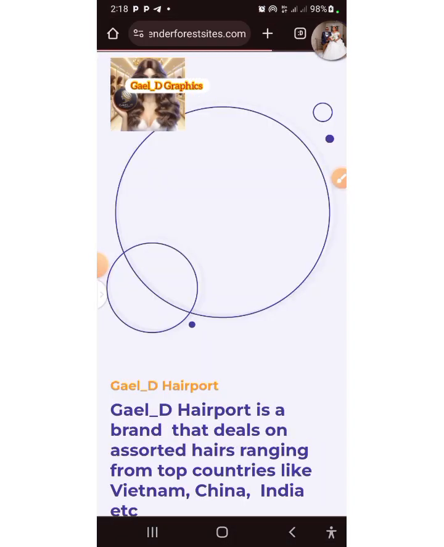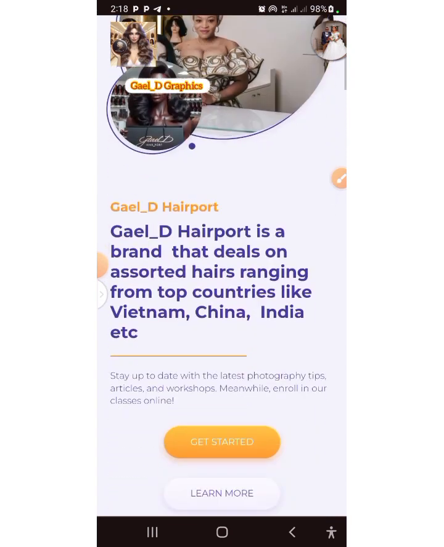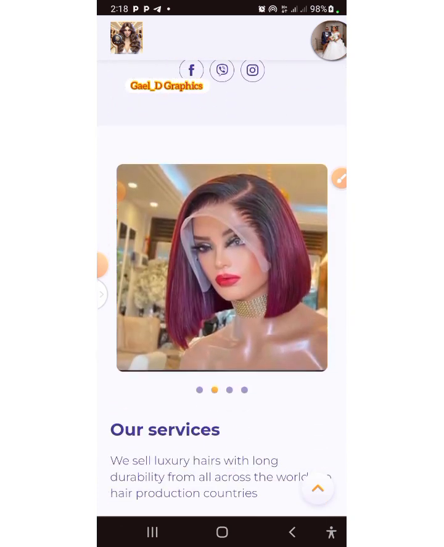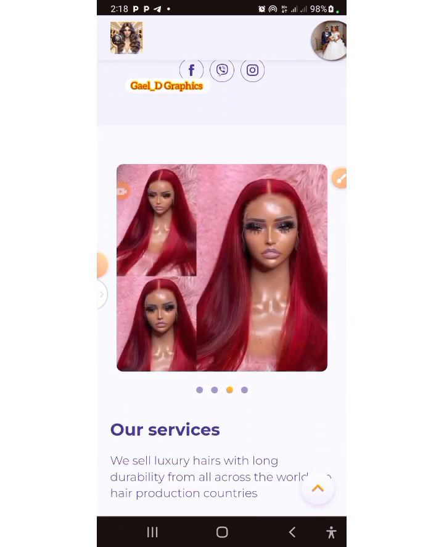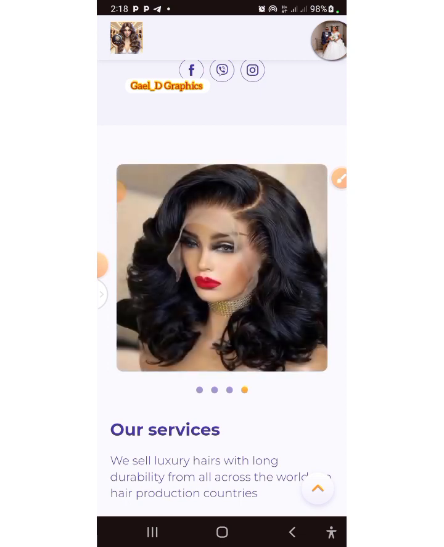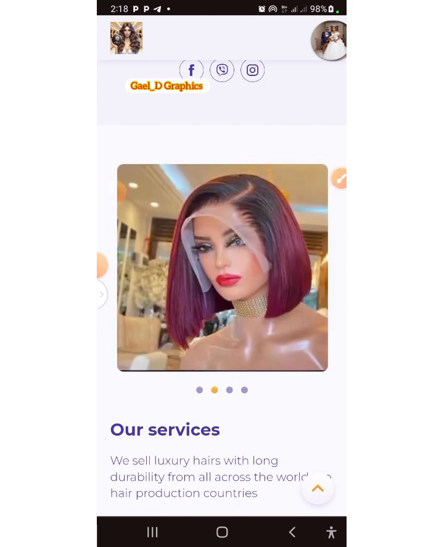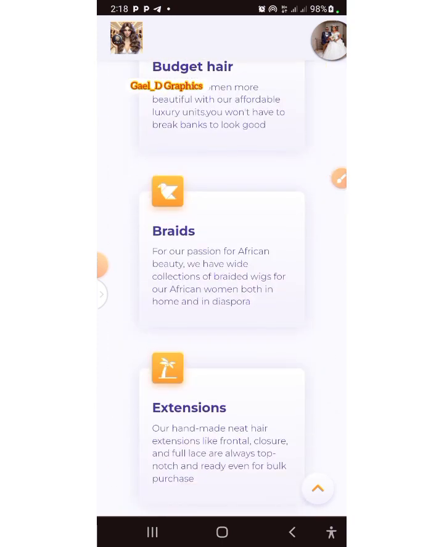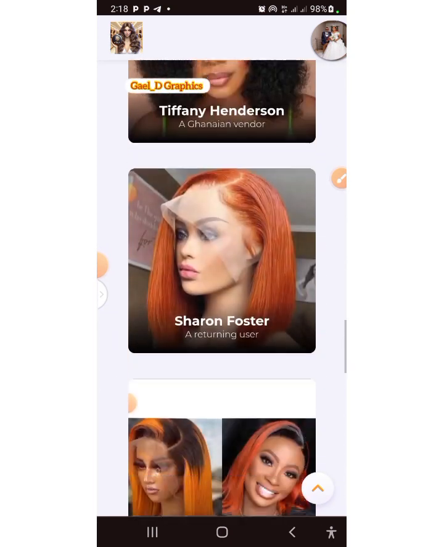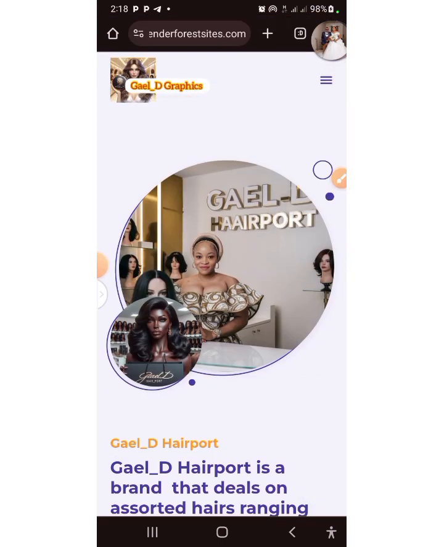Oh my goodness, here we are right now. We now have a website, a functional website for free. I mean, this is beautiful. So this is what people will see whenever they click on that link. If I happen to share the link, this is what they'll see. So our website is well designed and ready. We're ready. So we have all of this which was designed. This is what it all looks like. Everything is really beautiful. So we thank God for that. And thank you also for standing by, for watching.